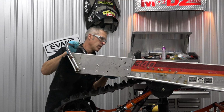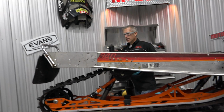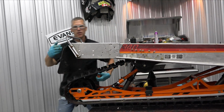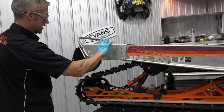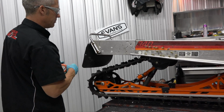There, so that's there. How much over the back will we go? And I don't like this. I think I want it tapered a little bit. Make it look a little faster. So we're gonna taper this puppy up a little. I like that. How long will it be?